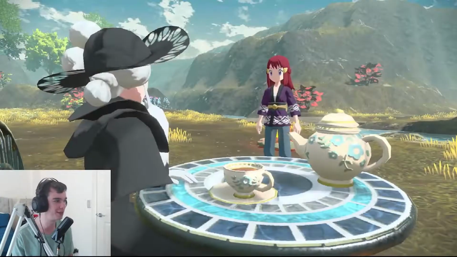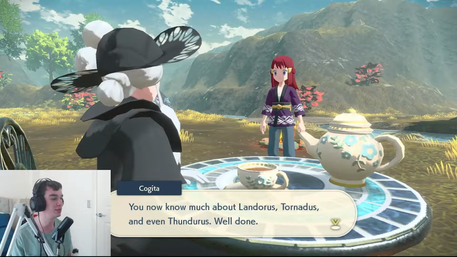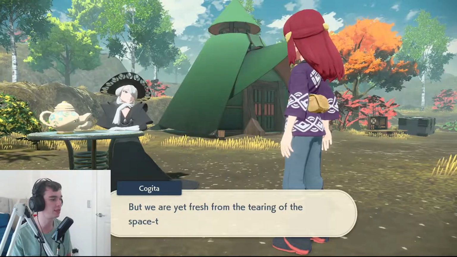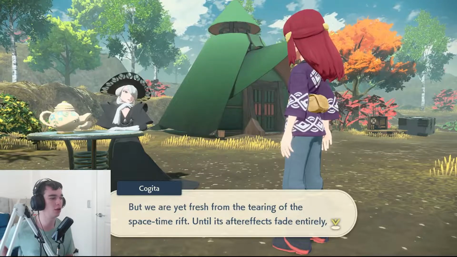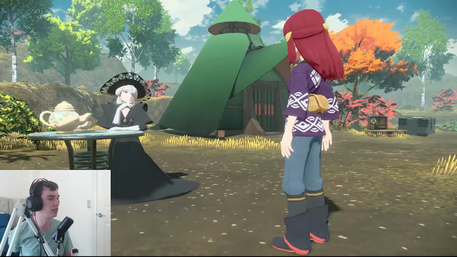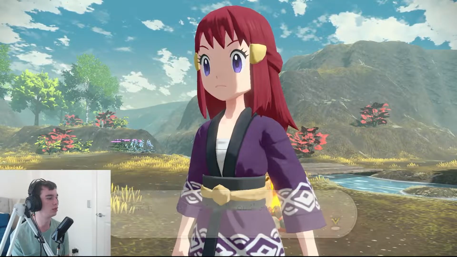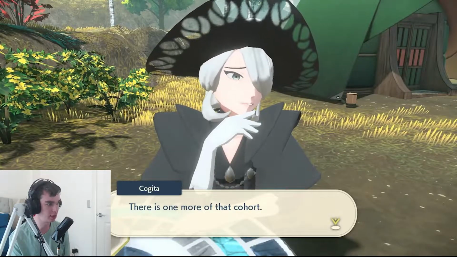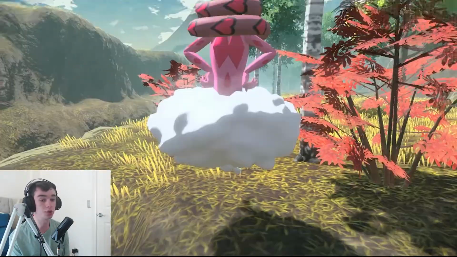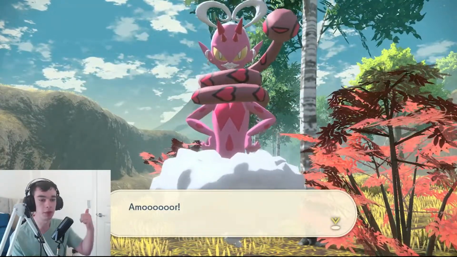Ah, you've arrived. All right, sus. Now you know much more about Landorus, Tornadus, and even Thundurus. Well done. In more normal times, it would bid you let these 3 fly free as their nature, but we are yet fresh from tearing of the space-time rift after its after-effects fade entirely. Perhaps it's better to keep our trio contained. Ah, I see. Now it's time to tell you the rest. What is it? There's one more. Okay. Oh, so Koga just straight up has it. Huh. There it is.